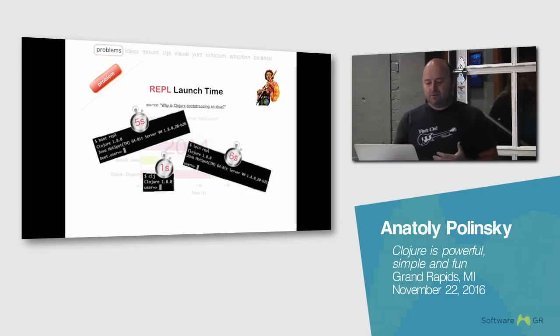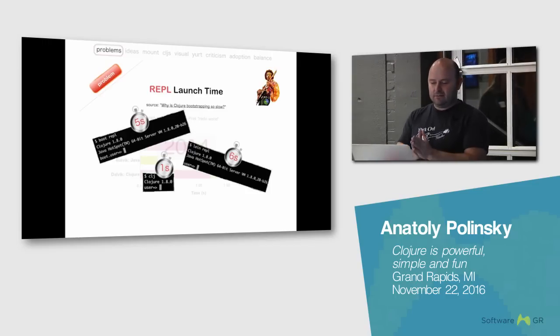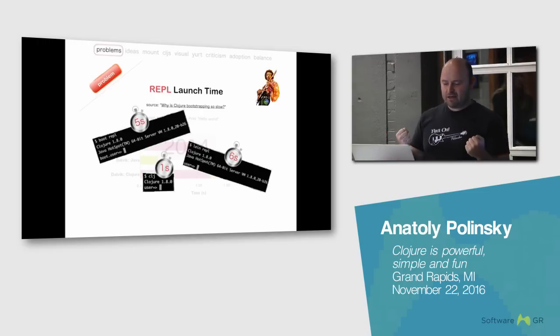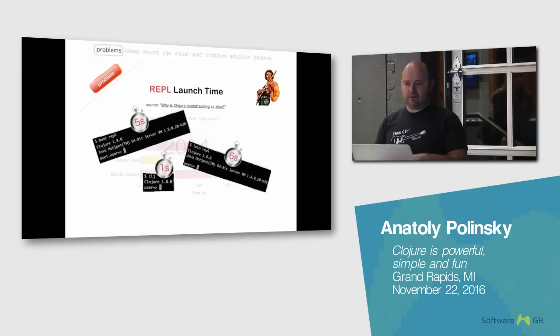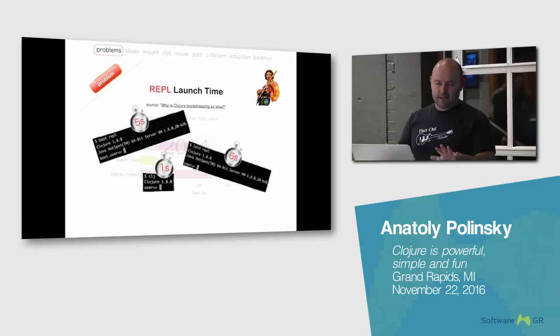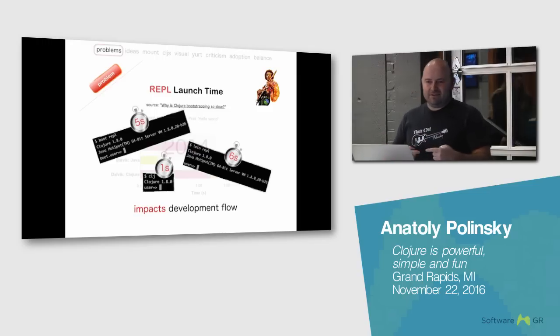But the problem is that REPL usually takes some time to start. For example, for a brand new application, and we're looking at Leiningen and Boot here because that's what's useful, they suck in your class path, and you can work with your application. It takes about 5 or 6 seconds just for the brand new application, right? As you add more dependencies and more classes, that time only increases, right? So sometimes it can take 30 seconds or 40 seconds to start your REPL. So you definitely don't want to restart REPL every time you change something, right? Well, maybe you do, but I don't, right?